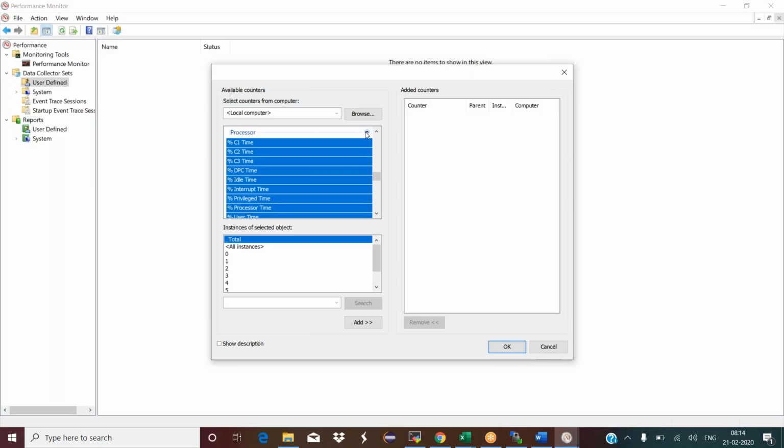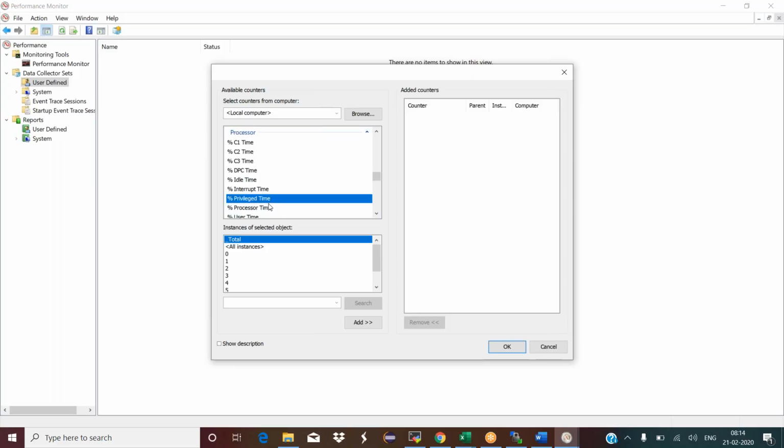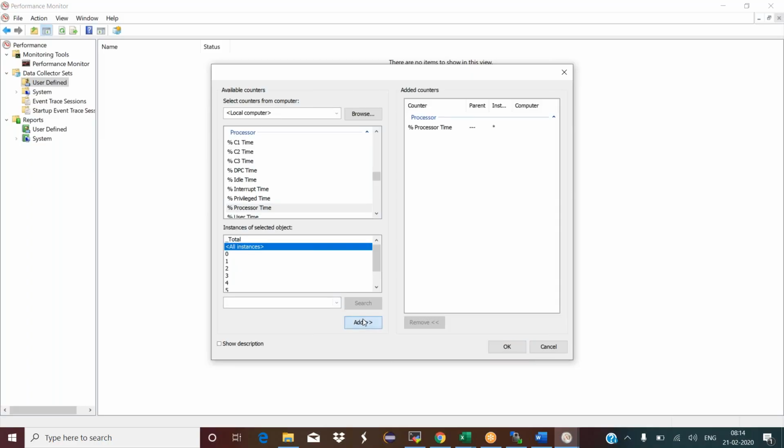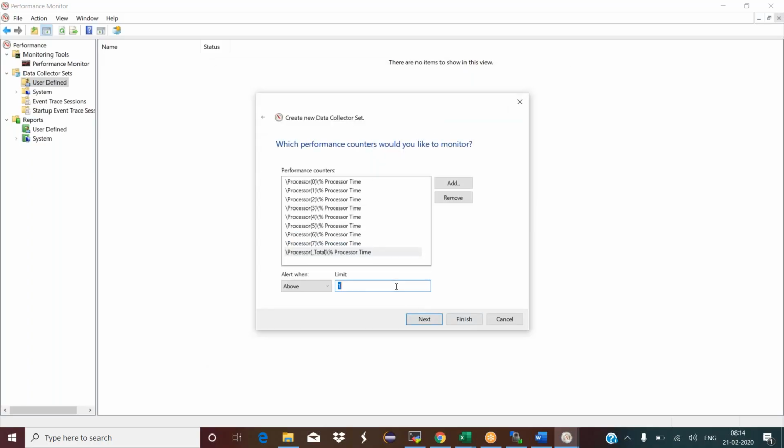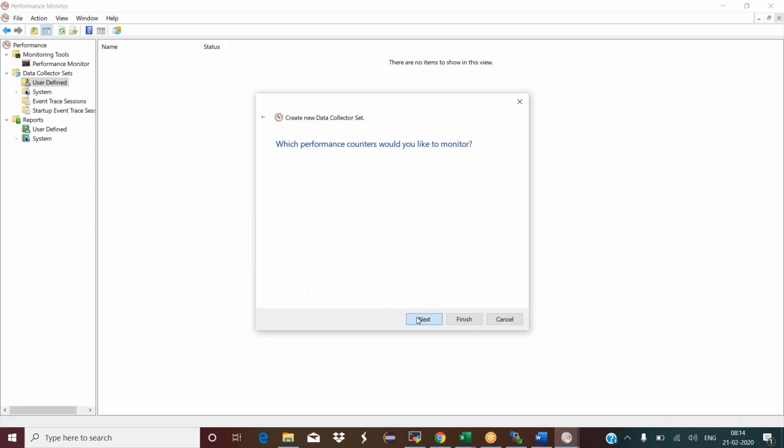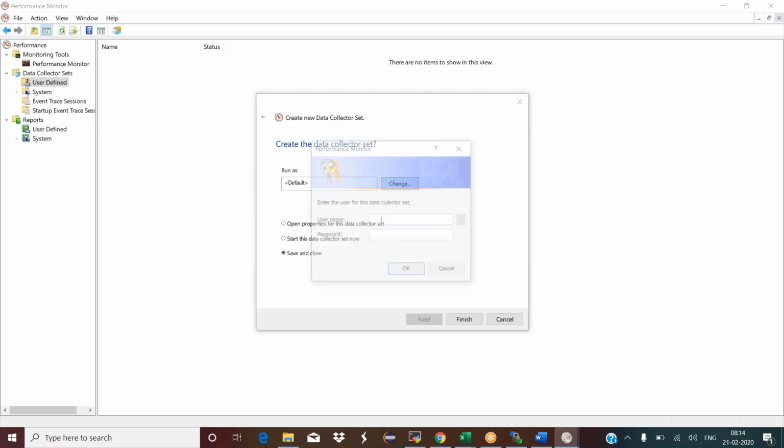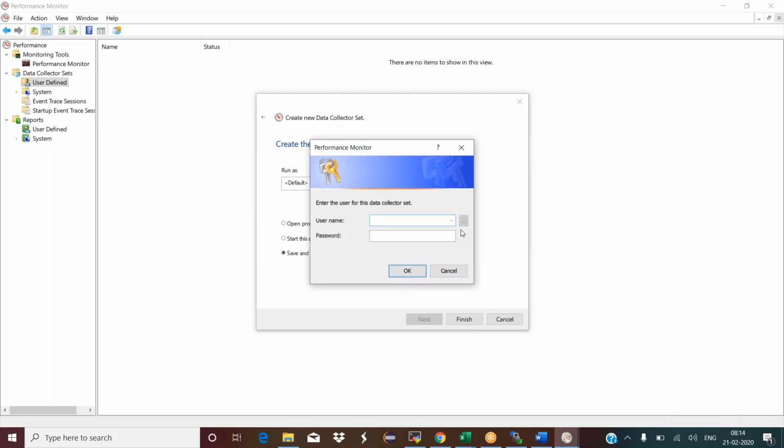Now I'm at my processor. Select only processor time. Click on OK. Above what? The limit is 90, right? Nice.